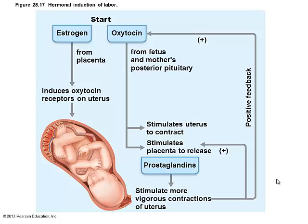Sometimes what happens during labor is, for some reason, we turn off some of our hormones. Did anybody have that experience? Or hormone levels will start to decrease and discontinue that contraction rhythm. So what do we do? In modern hospitals now, we give them what? You guys probably know it as PIT, right? It's called Pitocin, which is a synthetic form of what? Oxytocin, exactly. So they can start giving you chemicals, Pitocin, to continue the cycle. I don't think it's in the book. So Pitocin is a synthetic form of oxytocin, and that will help you continue with the labor process. Is it in there? No. Okay, go ahead.